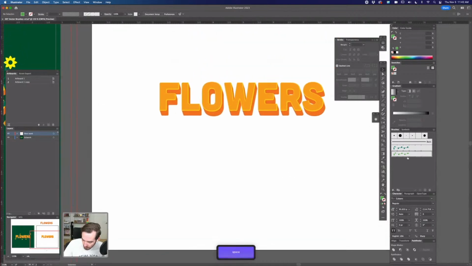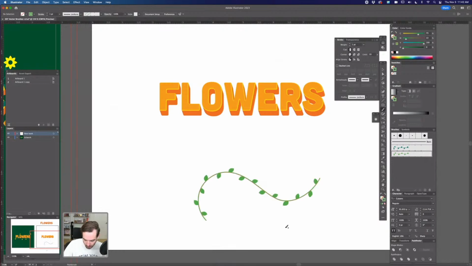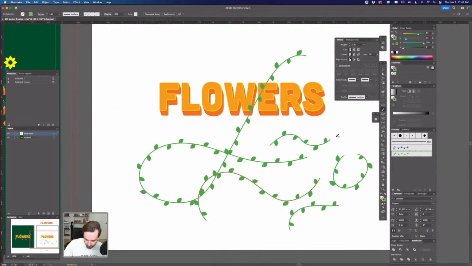But what we just created was now added to this brush panel. And if you click B, you should now be able to draw and create whatever shape you want with that vine. Pretty cool. And you could also do this with the pen tool. You could give yourself a little more.